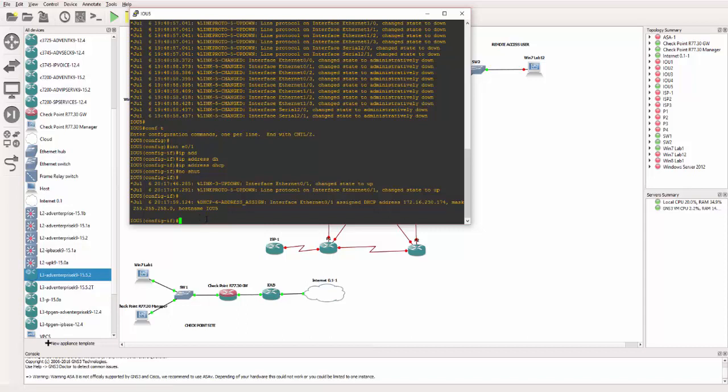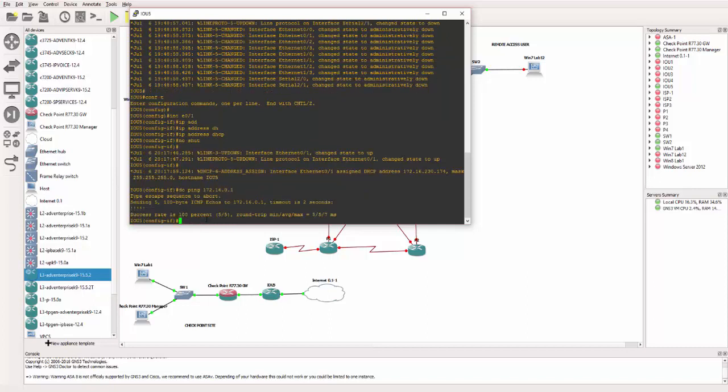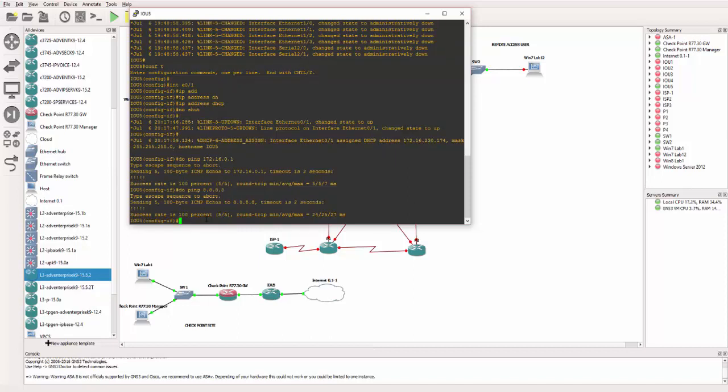Okay, so if we do ping 172.16.0.1, we can get to that because that's actually acting as the default gateway. If we do a ping to 8.8.8.8, now we can see that we can actually get out to the internet, but that's directly from that interface. There's no network address translation taking place on the IOU5 router. Now there is going to need to be NAT taking place in order for the internal network here to be able to communicate out, and I'll show you that soon.